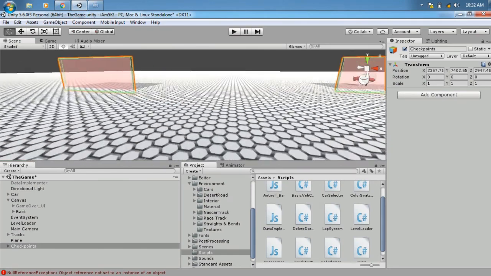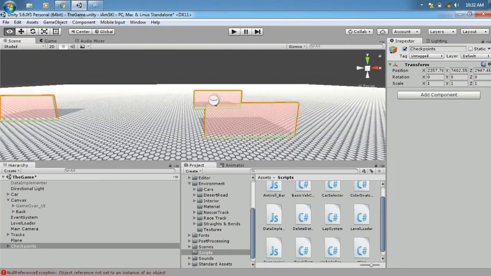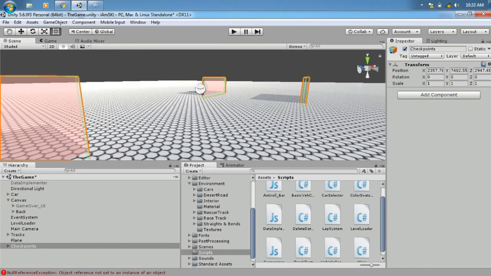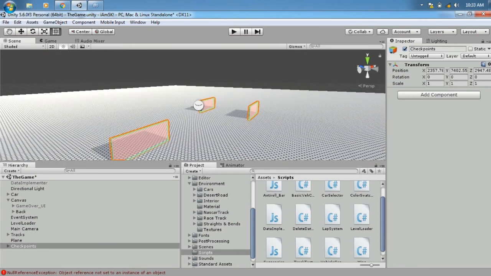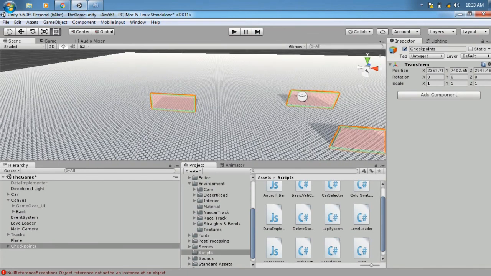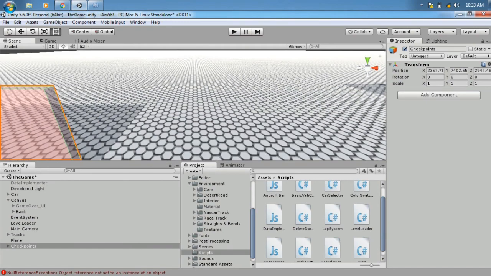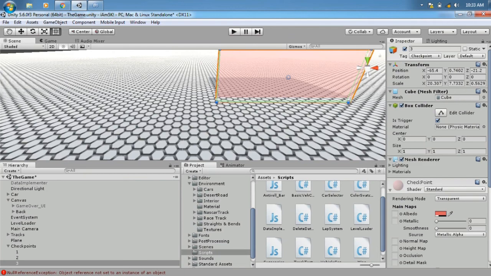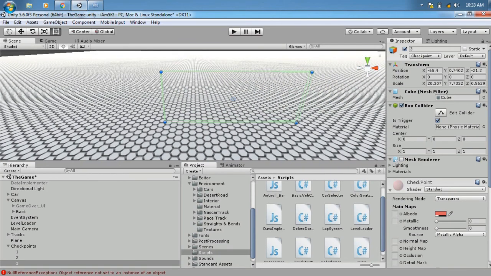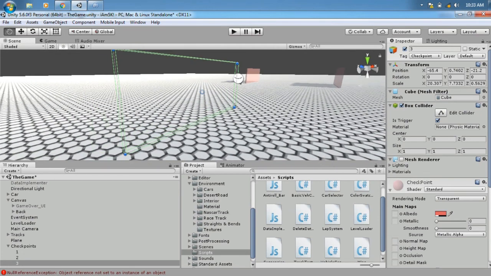Also, we're gonna implement the same system of checkpoints in our real tracks and see how it goes. That would be a bit of a wrap, since it'd be extremely hard to test this out, since the tracks are usually really long, but we'll do that, never mind. And after we're done with all the testing, we're just gonna disable the mesh renderer of all this, so you don't have an actual physical checkpoint anywhere.